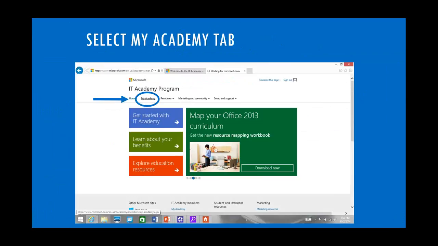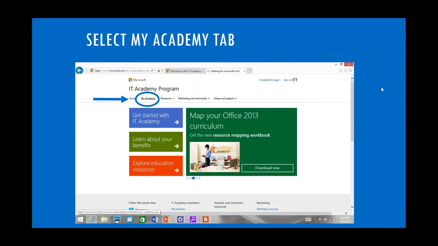All right, this is a picture of what the member site looks like, and from the home page there are several ways that you can access and begin using the many benefits available to you through your IT Academy membership. I always use the My Academy link at the top to access my benefits, including online learning. There are many ways to access it, but I put a little circle here so you could see that this is the way I always do it. I click on My Academy.